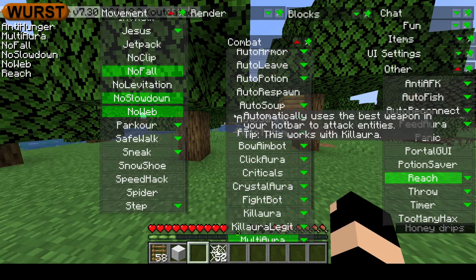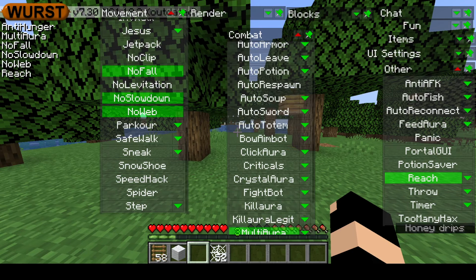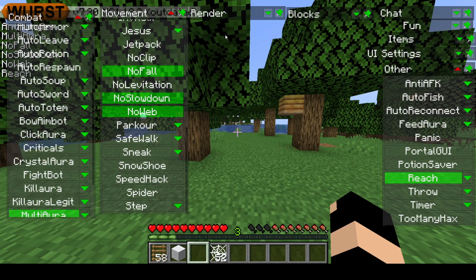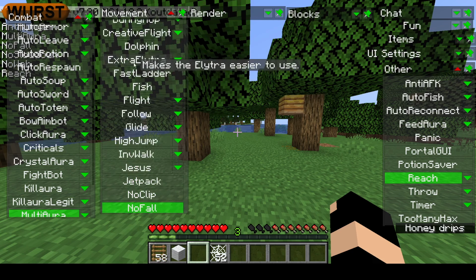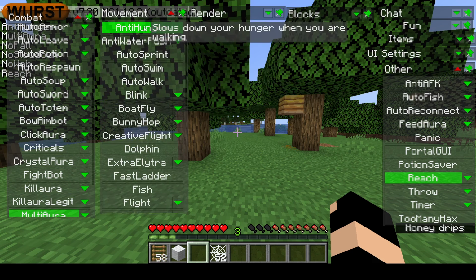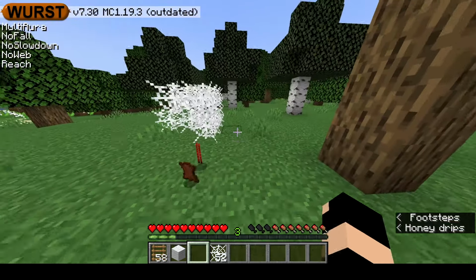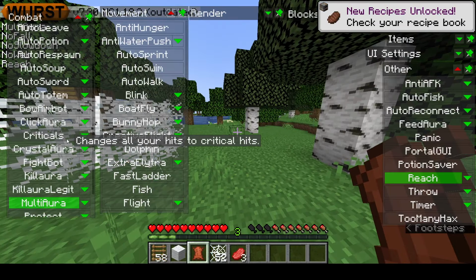I'm a little unsure as to whether or not the... what was I going to say? Movement. The anti-hunger hack. I think there's a bit of a problem with the anti-hunger hack. It slows down your hunger when you're walking. So maybe it slows down hunger, but you can still starve. There's no hack for preventing starvation, I don't think.